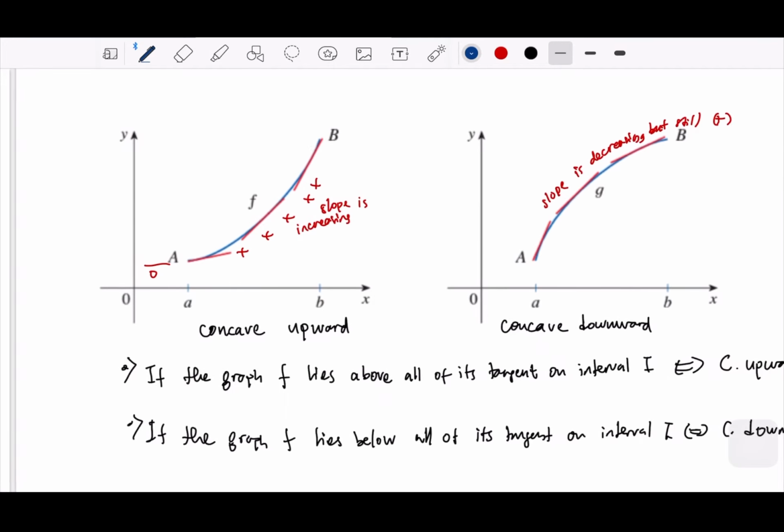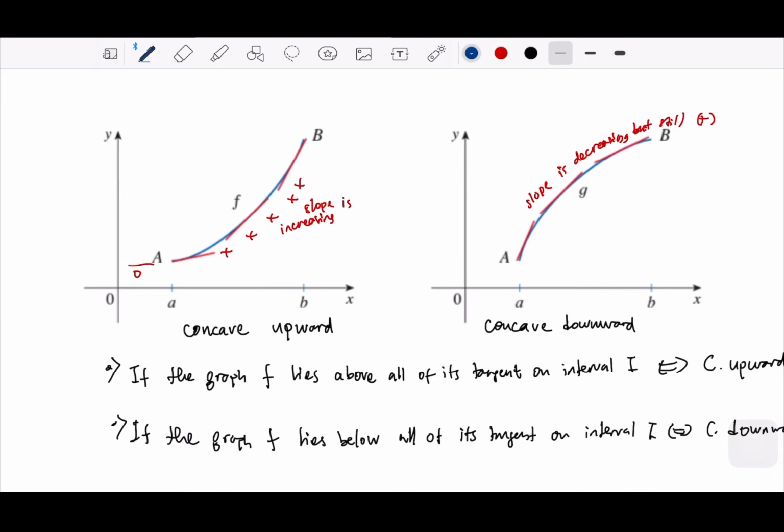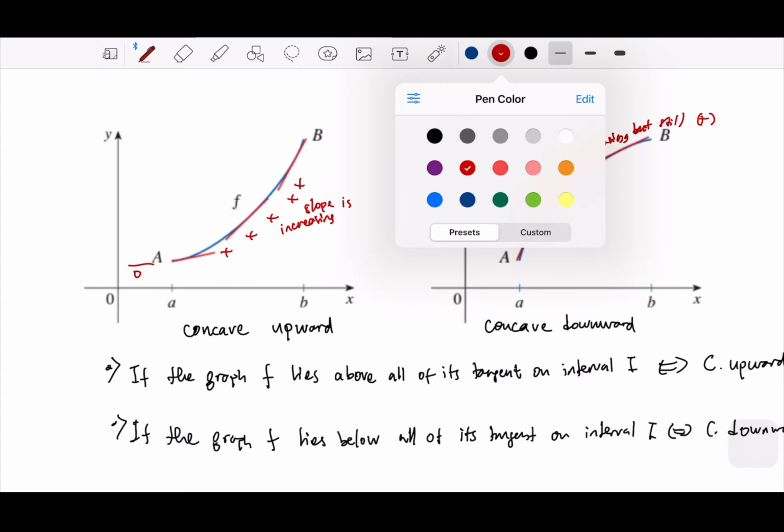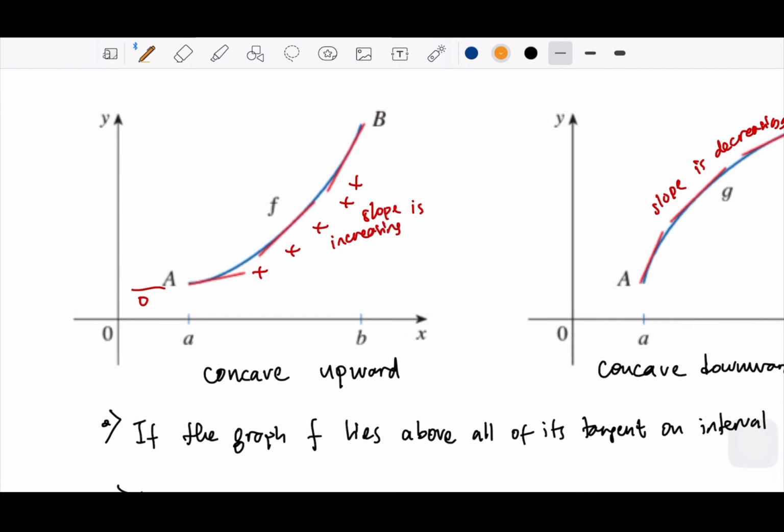So we can also see the concave upward. Maybe helping to differentiate the downward and upward is also you can take the arrow. So when you have the curve like this, you can take the arrow up, and then you can definitely see that it's going up, so upwards. It may be easier that way.